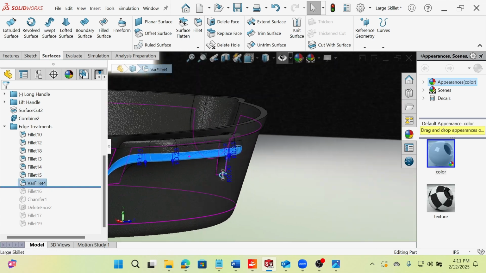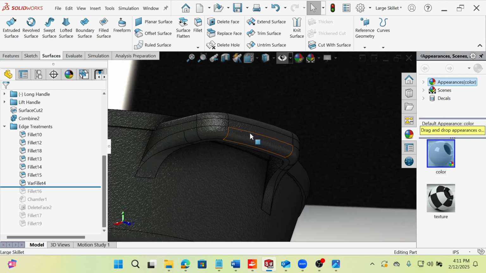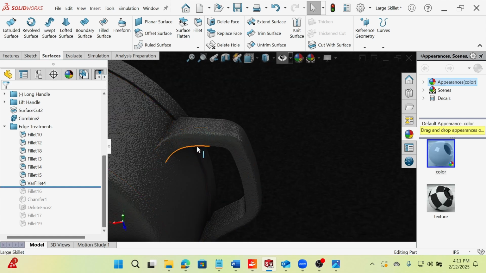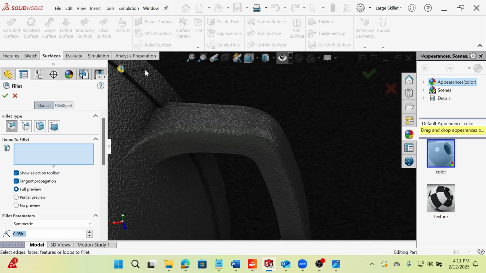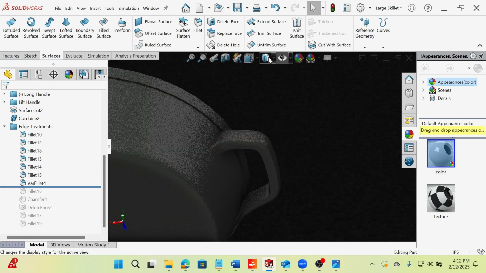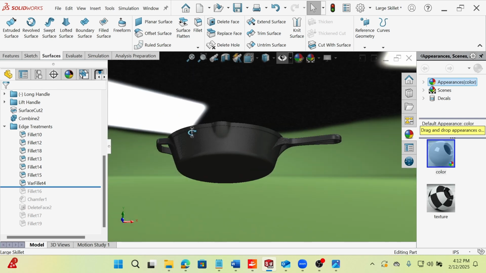Again, I tried the variable fillet on the handle, wasn't successful, but I would try out the variable fillet feature yourself if you want something with a really nice round fillet, but then also to come to essentially a point rather than being really chunky and round. This is a way to do that. There's a variable fillet tool inside this. It'll be that second fillet type, variable size fillet. So you can explore that and see how that works for you. Oops, lost my pan. Come back.